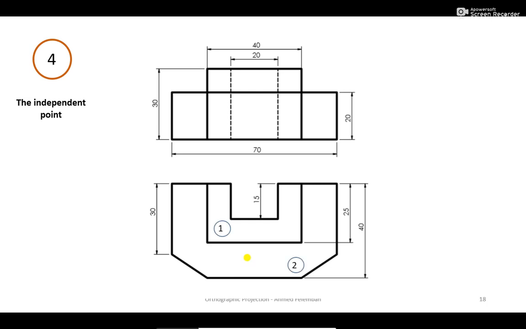Now in this case, which one of these two contours do I have to give a 20 millimeter extrude, and which a 30 millimeter extrude? Can you think about that for some seconds? Which, the U number 1, should I give it an extrude of 20 or 30? And the same thing for number 2.